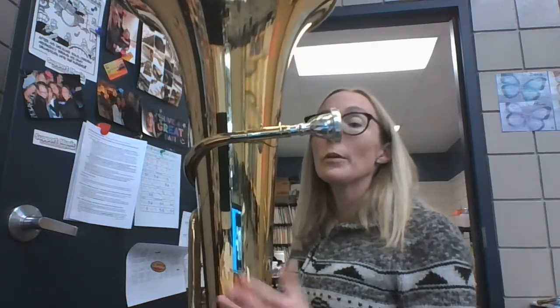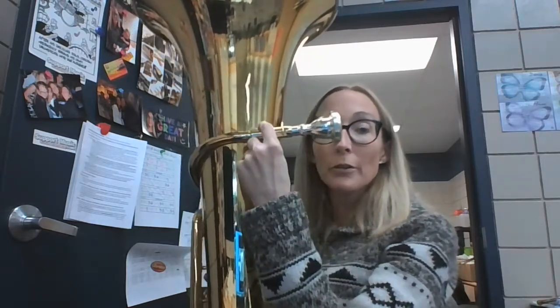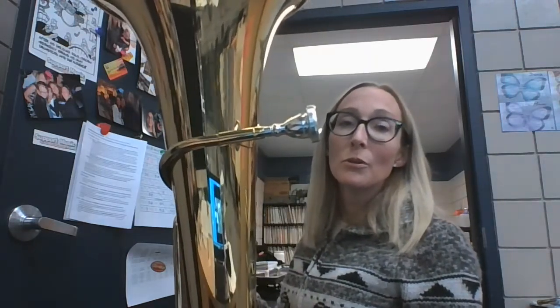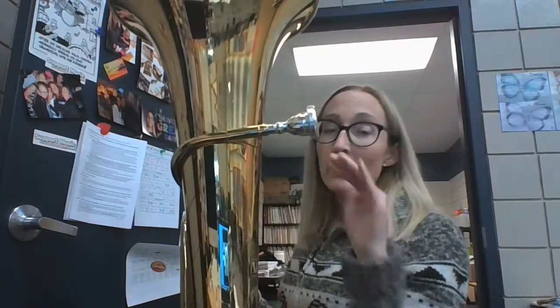So you always want to take care of your instrument. You never want to force things into your instrument when you're playing. You always want to make sure that when you take your mouthpiece out, you're just giving it a twist, remove it, and then you're done and ready to put everything away. This metal expands and your mouthpiece gets stuck further and further inside. A brand new tuba costs about $4,000. A brand new euphonium is about $2,800 to $3,000 for some of them. So always learning the right way of putting things together is very important so it saves you expensive repair costs down the road. A mouthpiece is placed into the mouthpiece receiver, you just give it a half of a twist, and then you're done — ready to play.